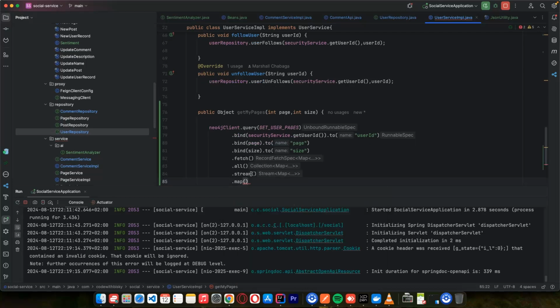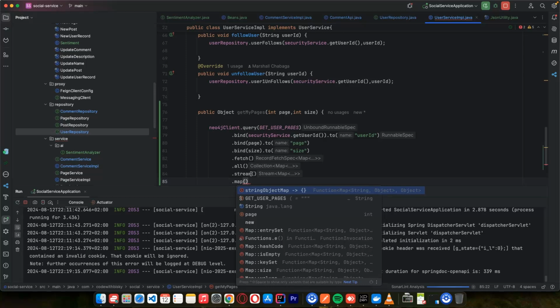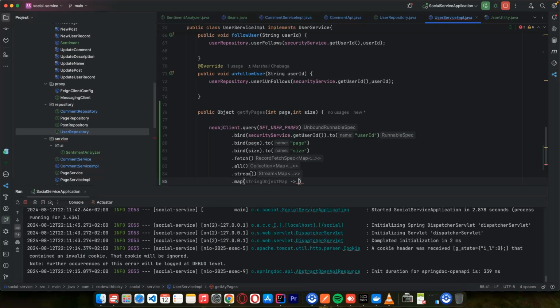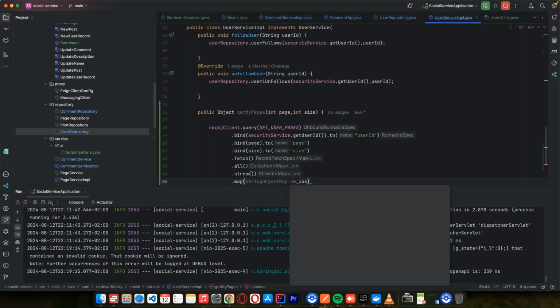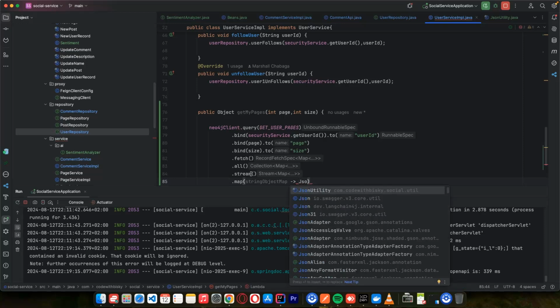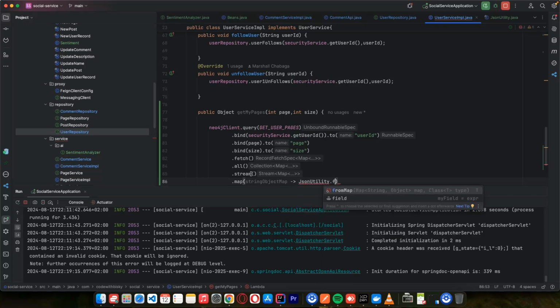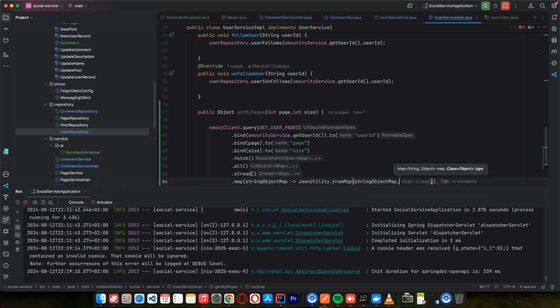From my mapping, I have my class, which is let me do this, like this one, and I can say JSON utility. I have this utility that converts from map, which is the string that I have, to the name of the class. So for now I don't have a class, so let me say it's object.class.